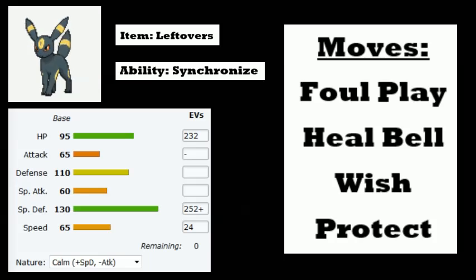In addition, I'm running Leftovers to help me have some more passive recovery, and also the ability Synchronize to allow Umbreon to synchronize a status over to my opponent if it's trying to status something on my team, or even switch in on a Scald burn or something like that and switch that over as well.